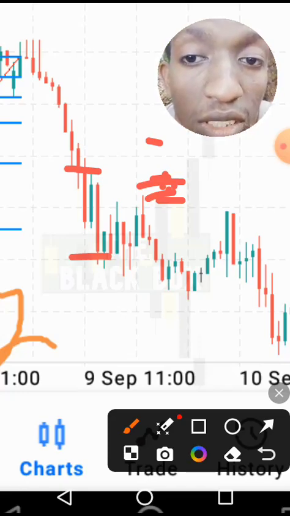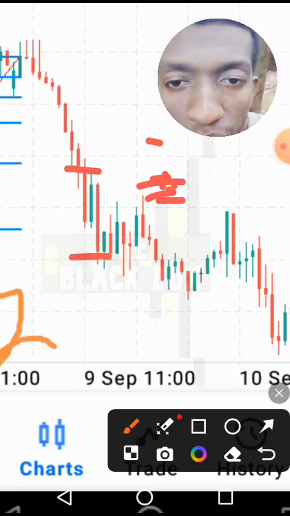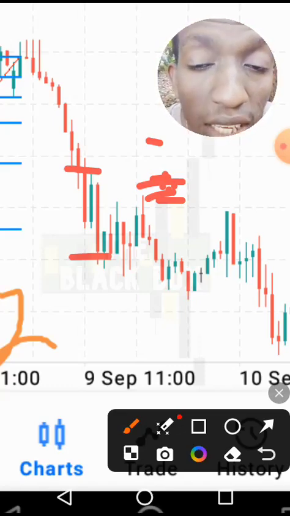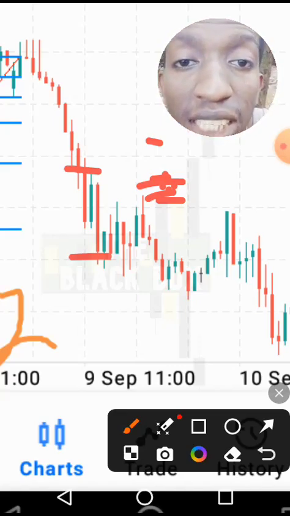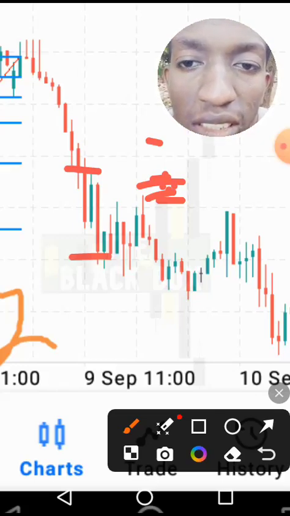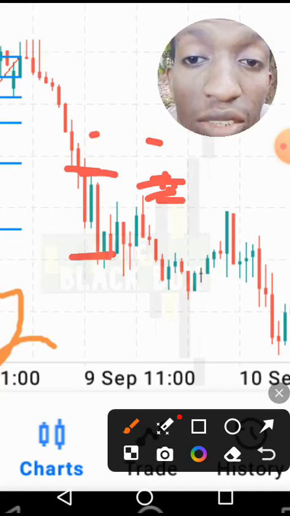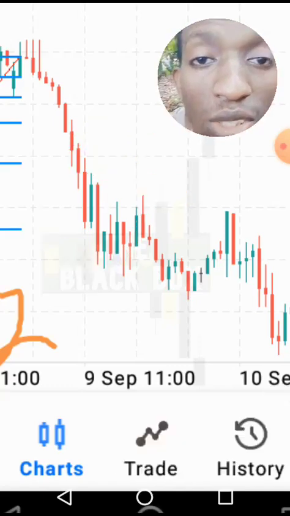Not here. This is a big candle, which means you are using the body. The body of whichever candle is low or high from the three. So only the three candles are the ones determining the TP and your stop loss and everything else. The three, they are the holy trinity. They are the holy grail.